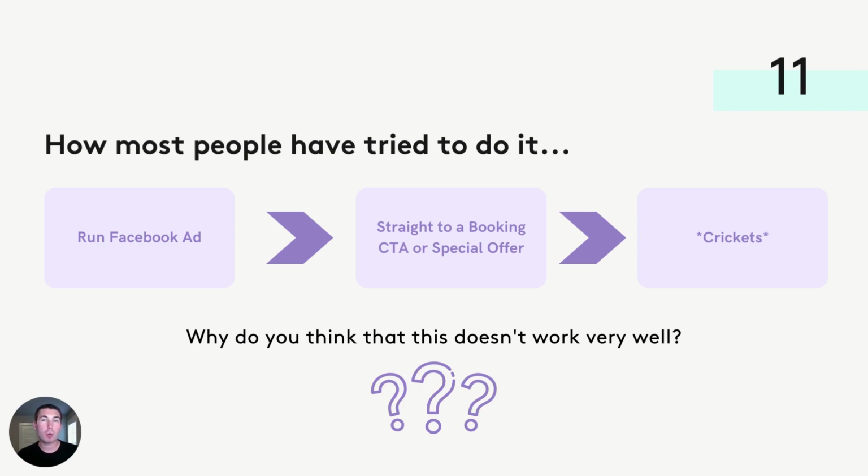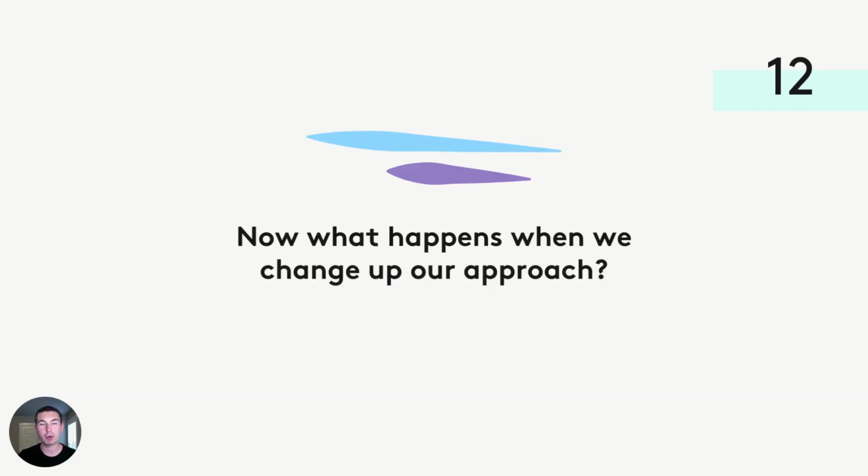We have to think about what is happening in this funnel, especially if you're somebody that they've never heard of before. So if they've never heard of you before, what makes you think that they're going to want to book you, especially if you're a high price photographer relative to the shoot and burn photographers in your area? Maybe you're a shoot and burn and you're competing against all the other shoot and burn photographers, and you're competing on price and that sort of thing. Well, what's to make them choose you over the other photographers?